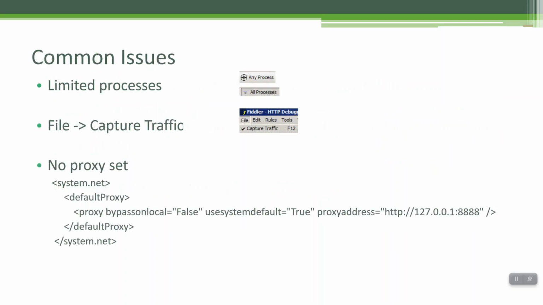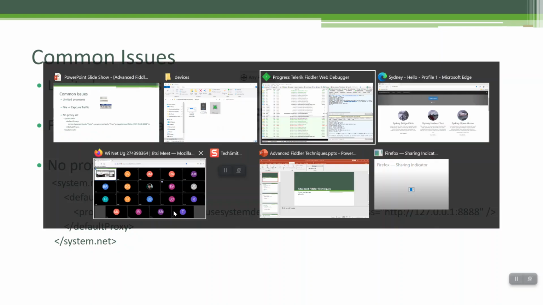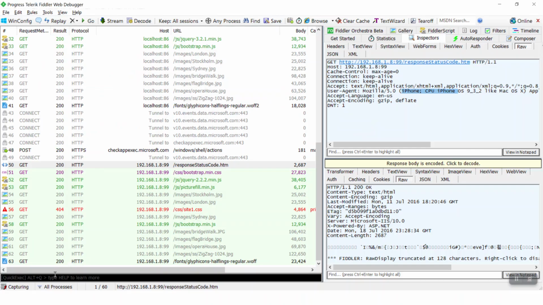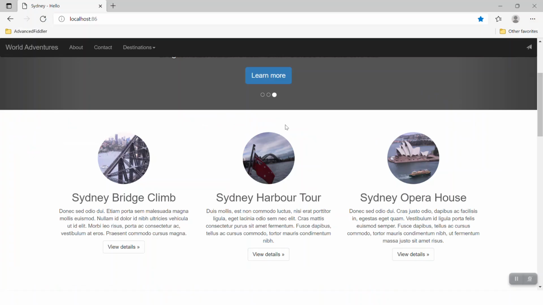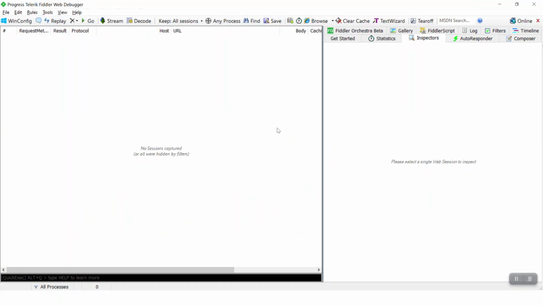Let's talk about some common issues. I'll show you the one that I do all the time. As soon as I get a good capture, I usually come down here and turn off capturing. I don't want a whole bunch of other page requests or background requests, like whatever's going on here, to be in my trace. So I turn capturing off. It's not uncommon then that I come back, let's say I clear all this, I go back to my browser and I hit Control F5, and I come back to Fiddler and no traffic, and I forget why. So if you do that, just be aware, check down here to make sure you're doing the capture.